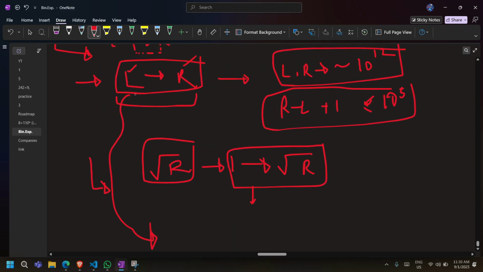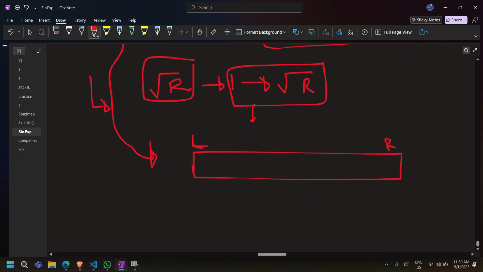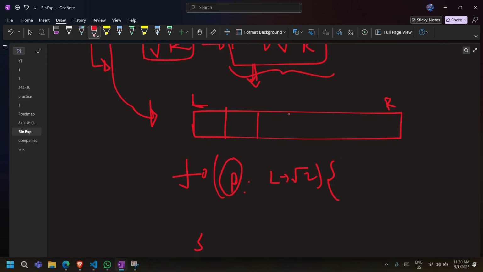So, how to remove? Maintain a vector for L to R, right? You will convert it to zero indexing, and look at all the prime numbers from 1 to root R. Iterate over all the prime numbers p up to root R and mark all the multiples of p as false.